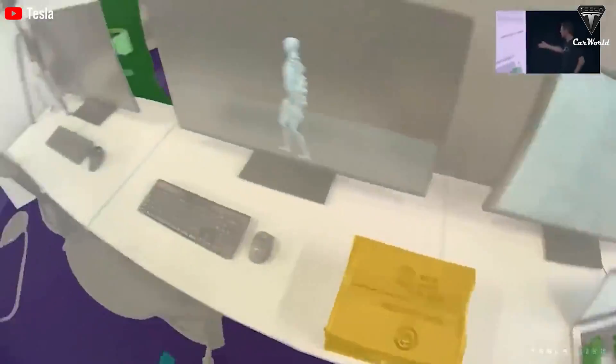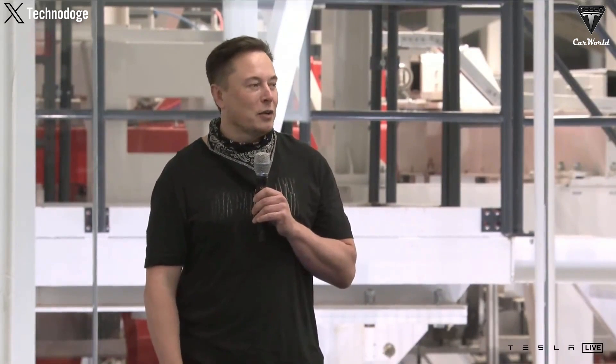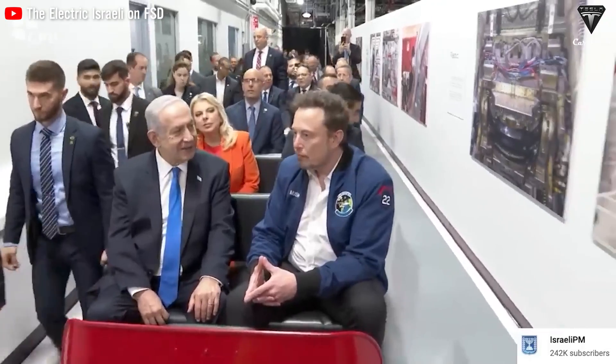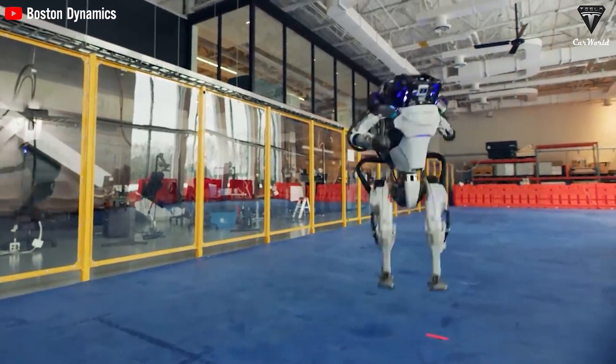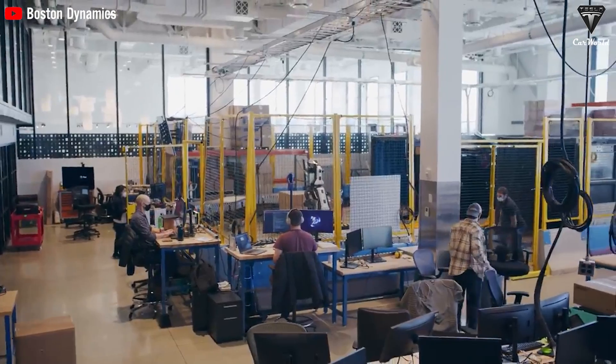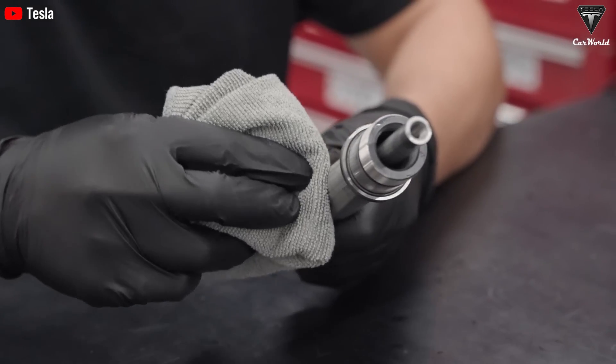Tesla's approach to TeslaBot focuses on combining powerful AI within humanoid robot design. The company's development process is known for bold claims and high-profile announcements, which sometimes lead to skepticism about meeting release dates. However, Tesla's focus on versatility is consistent with their broader mission in AI and automation. Using TeslaBot internally is a strategic move — it helps perfect the robot's functionality while improving factory efficiency and reducing labor costs, mirroring Tesla's earlier approach with EVs. Boston Dynamics prioritizes advanced dynamic movement capabilities in robots like Spot and Stretch but focuses more on specific applications rather than developing a broad, general-purpose humanoid robot. TeslaBot is designed with commercialization in mind, targeting a price under $20,000.